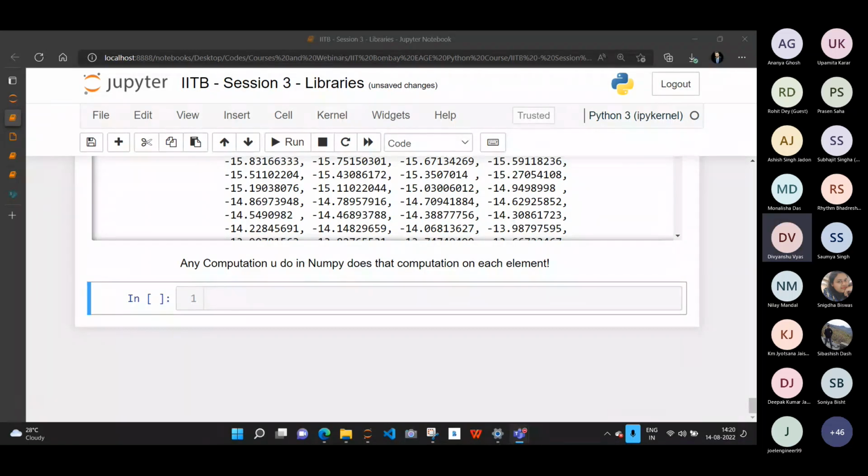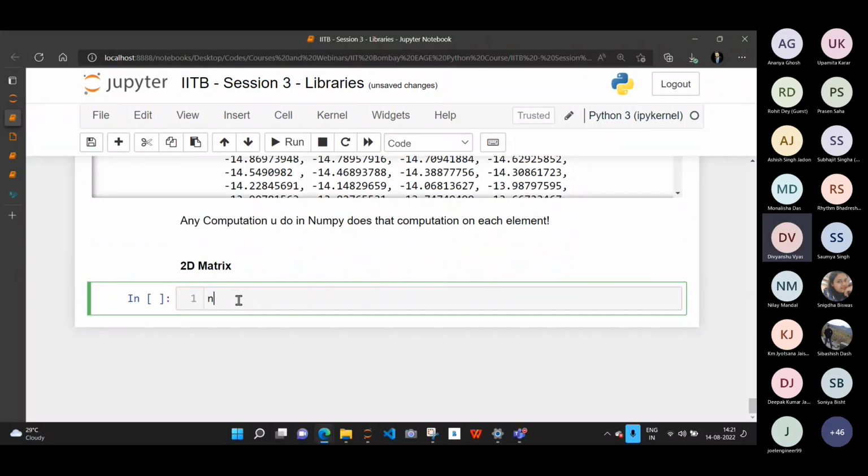Okay. So how about we create a two-dimensional matrix, a 2D matrix, in NumPy. You can create it using np.array.